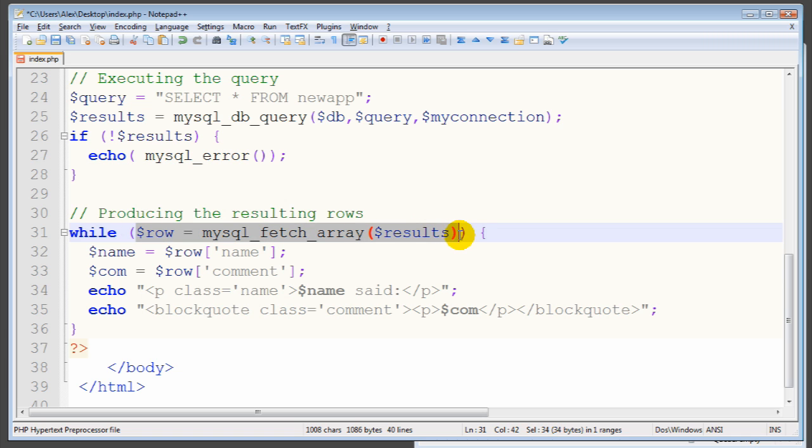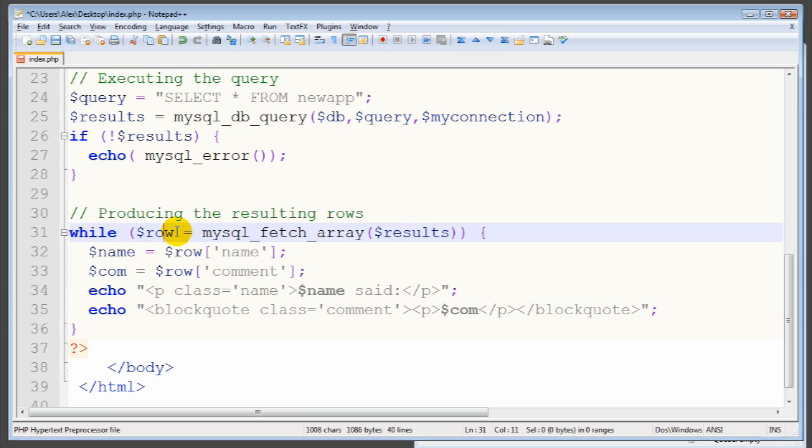While row equals, now, okay, the first thing you're going to say is, shouldn't this be equals? In this case, no, you really are doing an assignment. You're saying, take whatever's in here and put it in here. Think of it as kind of like a Pez dispenser. Each time you hit this function, it pops something off the top. So it fetches the next thing off the top, and it puts it right in here. So it just keeps on pushing things into row.